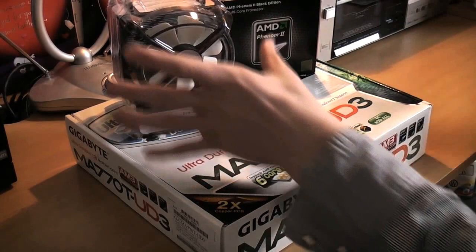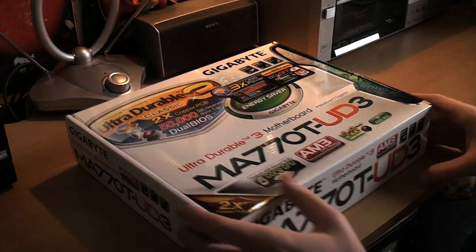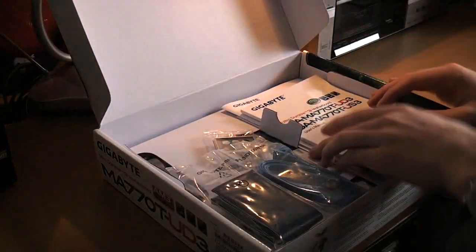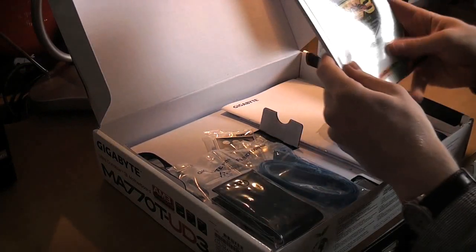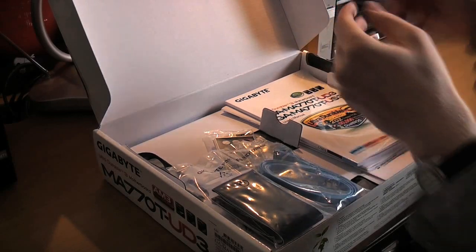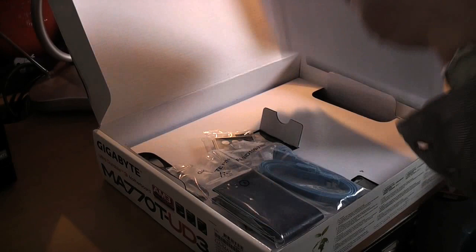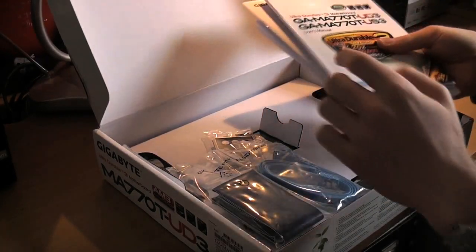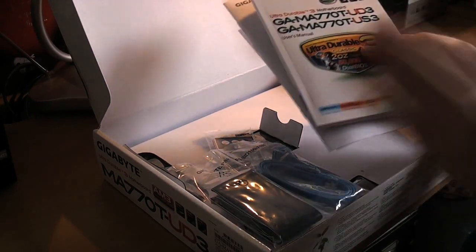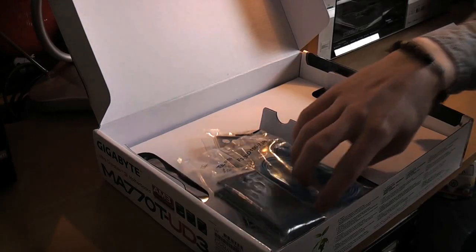But before we get into any of that stuff, I'm just going to unbox the motherboard here on camera to show you what you get with this board, because it's great value for the money. So first of all, you get the manual and everything. Here's the sticker that you can put on your case. Very nice. I'll pop that up there safe. I might put the stickers on, I'm not sure. Here we have all the documentation with the manual. This is probably one of the only manuals, if you're like me, that you'll ever read, but it's essential to gain information on the headers and stuff.